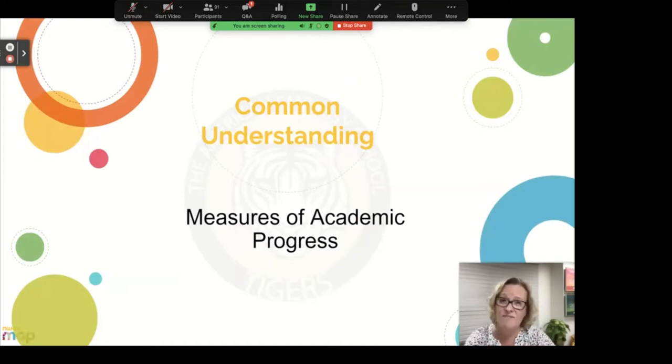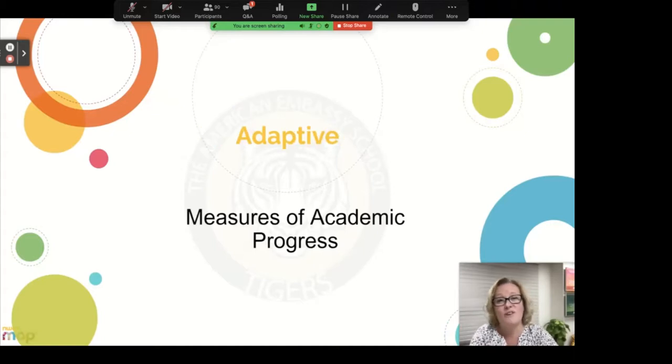There are about 5 things that I want to make sure you understand today that we've talked about with all of our teachers and that we'll be talking about with students as well. The first thing that I want you to understand is that it's an adaptive assessment. Now, as adults, we understand what adaptive means, but I'm going to push this with you and take it a little bit further. Yes, adaptive means that it changes with time.